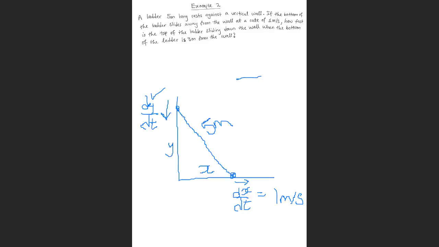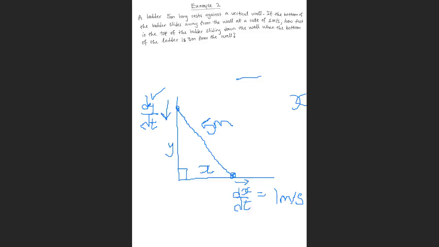The first thing you're going to ask yourself is, what equation am I going to write that is going to link the known and the unknown? Clearly, looking at this diagram, it's just a right angle triangle, meaning that I can apply Pythagoras theorem. Pythagoras theorem says x squared plus y squared equals 5 squared, which is 25. There you go. So you have Pythagoras theorem.